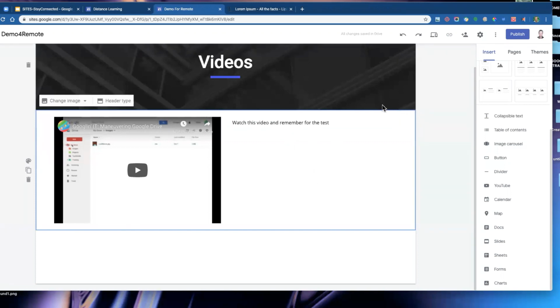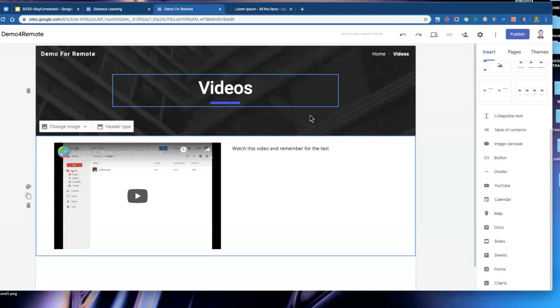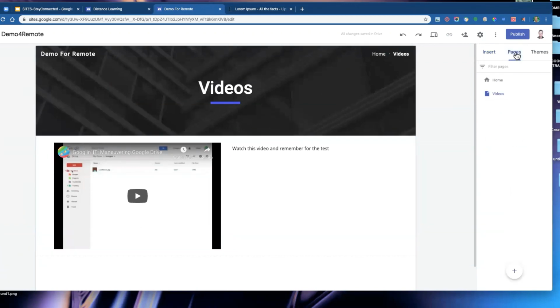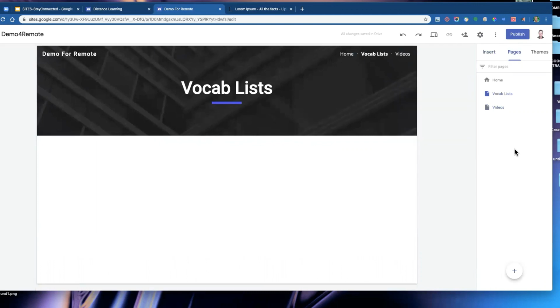Let's say I wanted to add, along with the videos page, I'm going to go back to pages and create another page by using the plus symbol. We're going to name this vocabulary lists, or vocab lists. Now that I'm thinking about it, and as I look off to the side at the plan I have created, it dawns on me that the vocab list and the videos should actually be in the resources area.